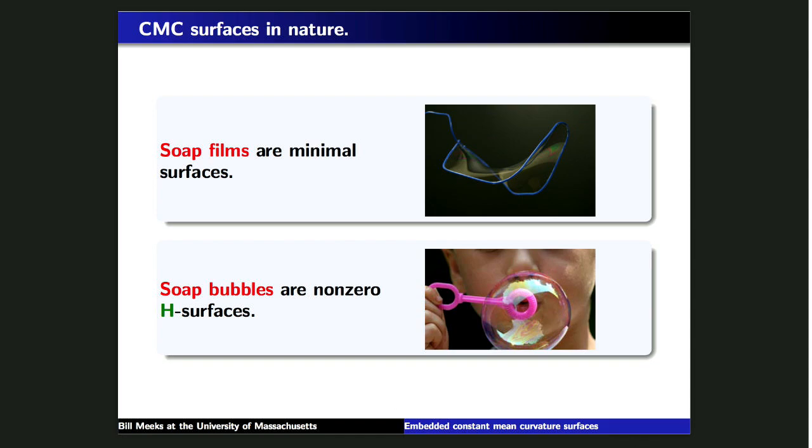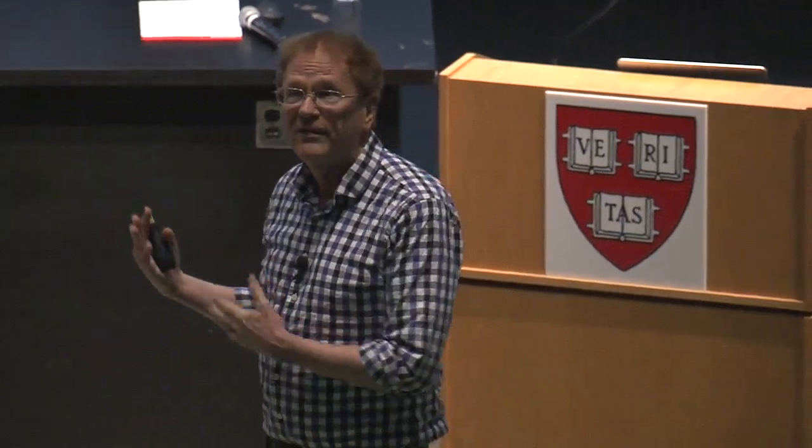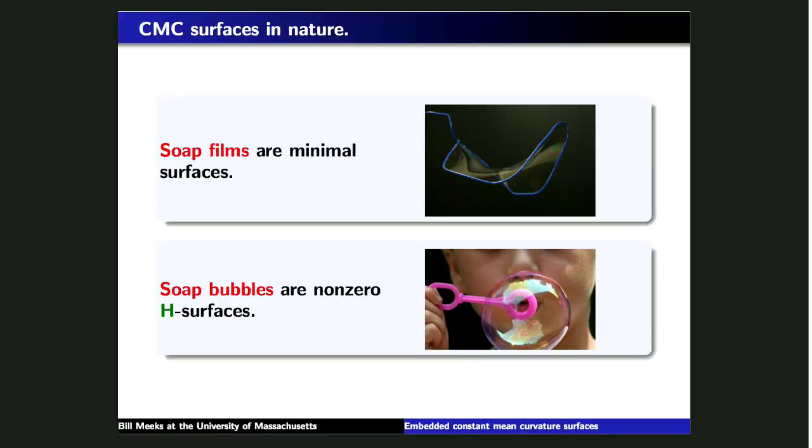So we have soap films on wires are least energy, and least energy in this dimension implies least area. So we parameterize it conformally, we have least energy. That's a physical property of being a soap film. And for a soap bubble, you have pressure that's different on each side, but you maybe have a stable configuration. Soap bubble is a big example. Even if you blew that with a different shaped wire, not a circular wire, you're going to get something that looks kind of like a sphere, but it's not going to be exactly a sphere. Okay, so those are the kinds of things we have.